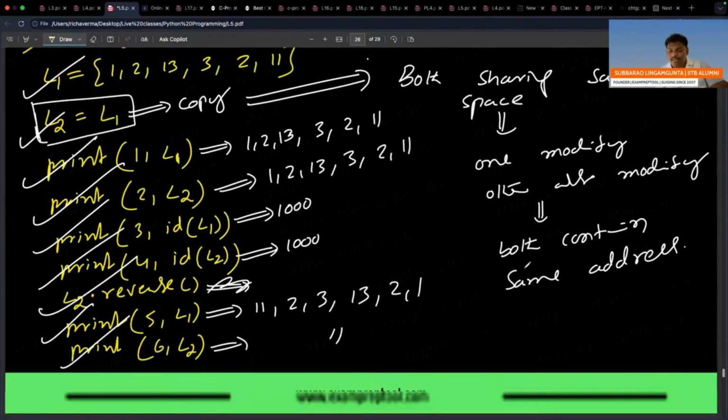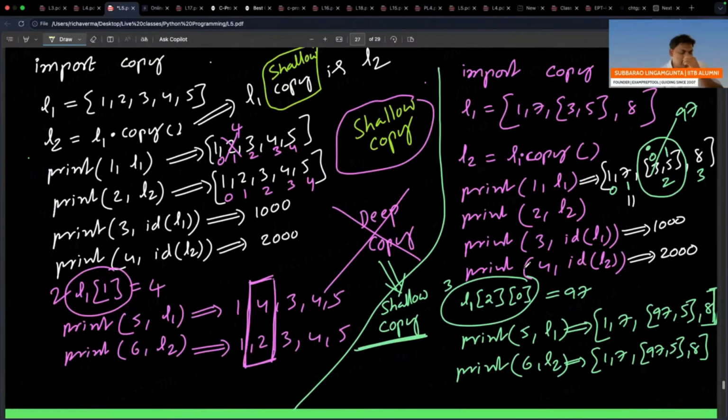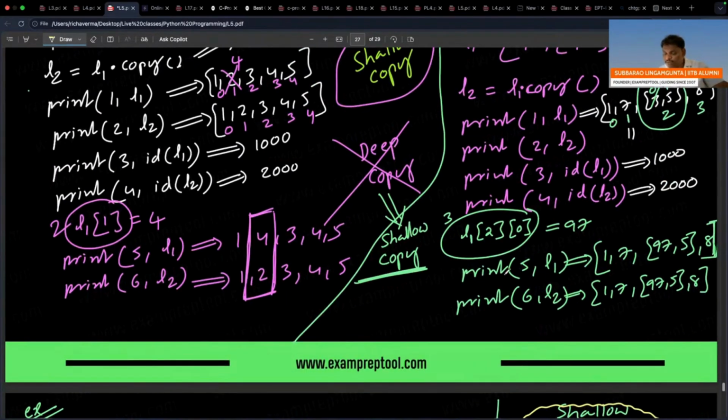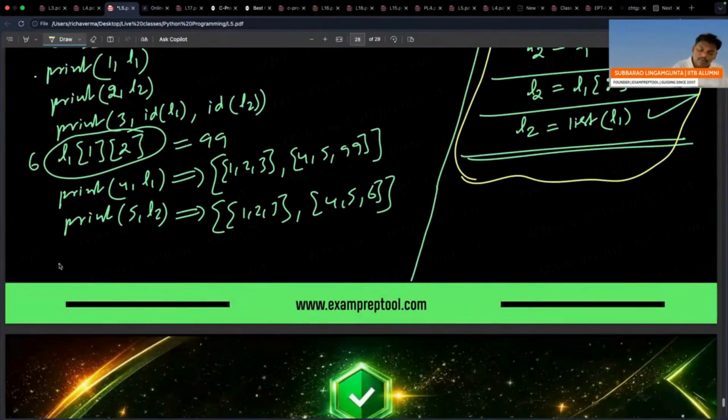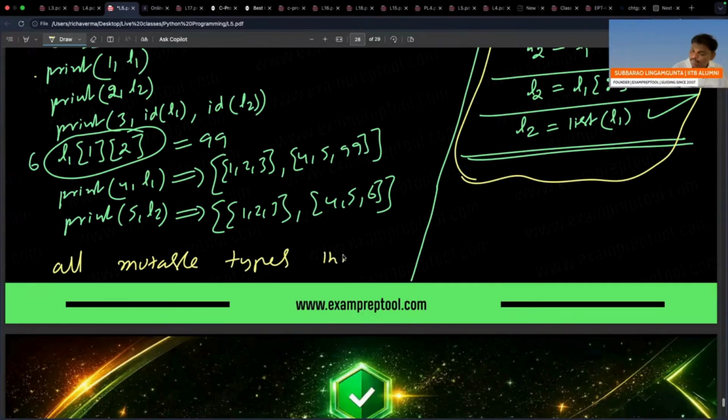Some people are asking, sir, this is copy, shallow copy, and deep copy. Is it only for list? No. This is for all mutable things, all mutable data structures and types. This concept is valid there. Immutable means you cannot change, so there is no concept of copy.